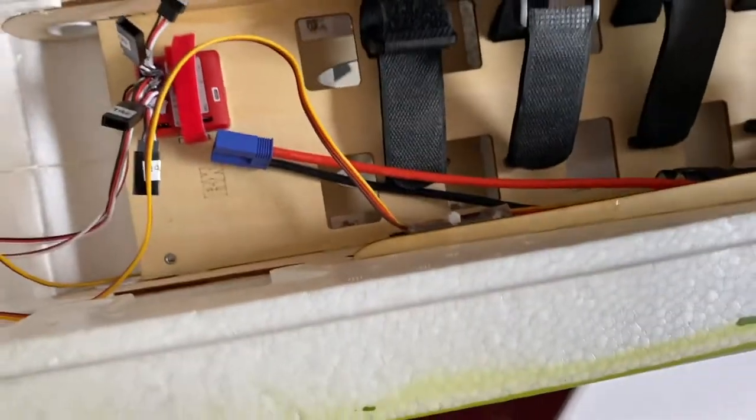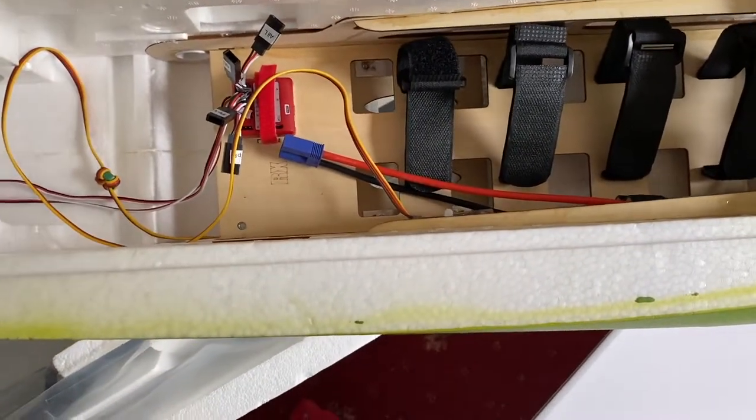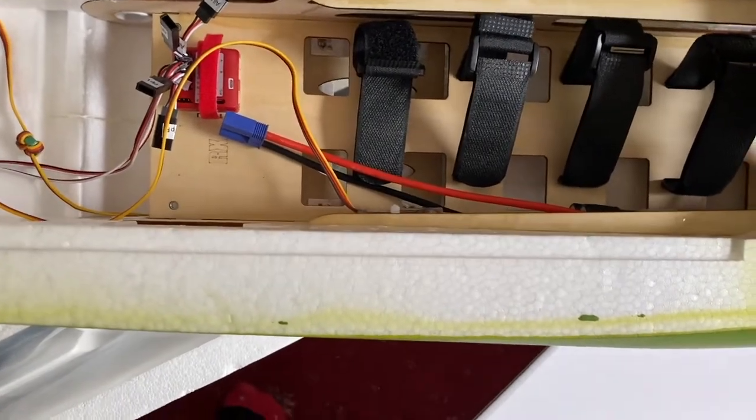Whereas if that was wired to the power lead, sort of halfway up or at this end, and a separate servo wire just for the BEC, it's a lot more reliable. That's how I prefer it to be done. But we'll leave it like this for now and see how we go on.